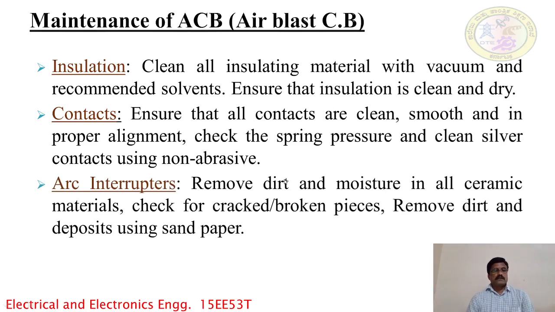Next one, arc interruption. So definitely here also the arc is interrupted between the two contacts. So remove the dirt and moisture in all ceramic material and check for cracked or broken pieces. Remove dirt and deposits using sandpaper. So the arc interruption is taken by the media used, which is air. So definitely the interruption arc is produced between the two contacts.